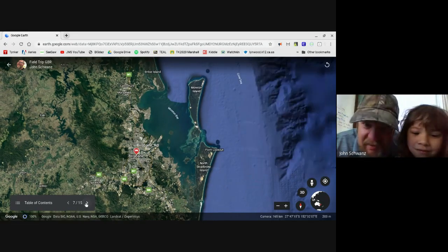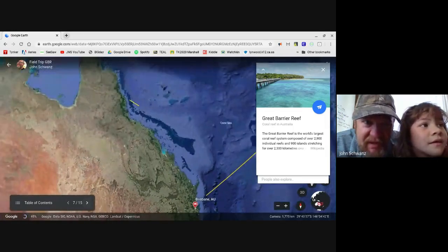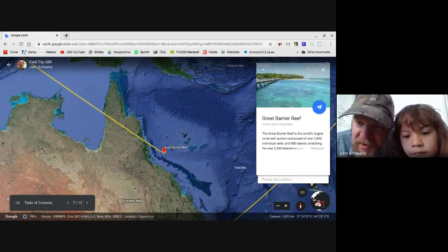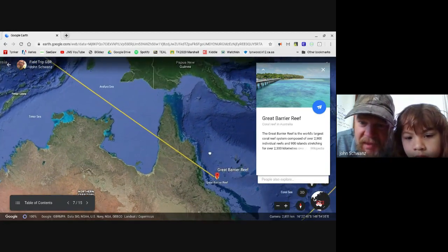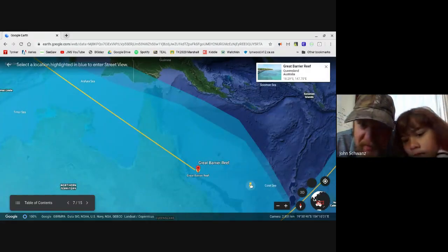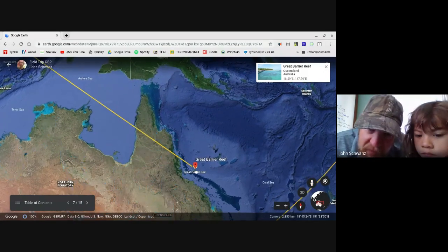Okay, here we go. This is the highlight. I had heard that on Google Earth, you could go undersea and see things underwater. My son, Jonathan, and my son, Connor, and I all got together and started looking at it. Here's what we found out. When you're in Google Earth and you take the little person and go over the water, in some places you'll see a little blue dot. That's where you can go underwater. It's called a photosphere.